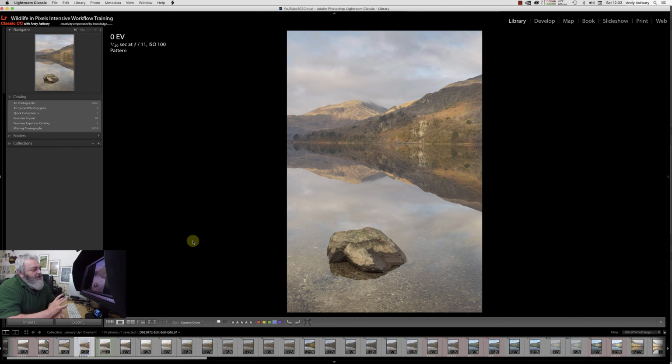And it's got one or two problems with it, namely the boulder here in the foreground is a little bit too far to the right. And if I remember, I'll show you what you can do about that at the end of this video. Must remember. But it's not something I would necessarily do for my own ends. But I could really do with the high point of this boulder being directly under the summit reflection of Yr Arran, because this is Yr Arran here. This is obviously Llyn, and this is the far side of Llyn. I forget what they call this now. But anyway, there we go, it's beside the point.